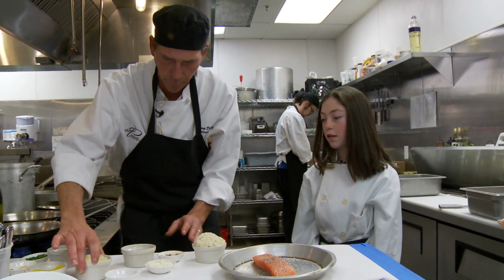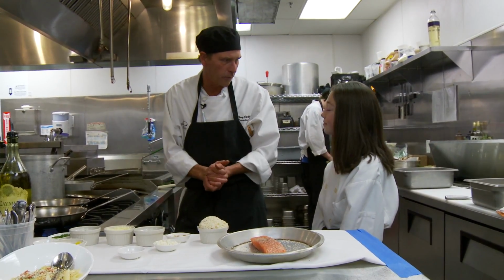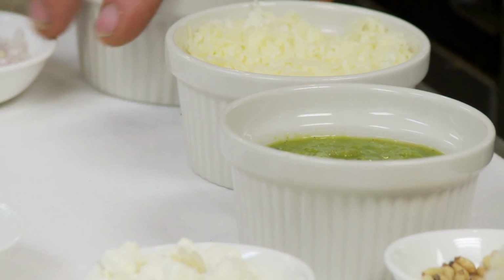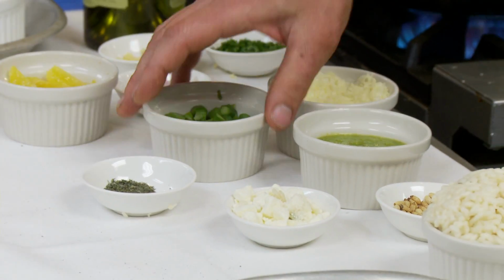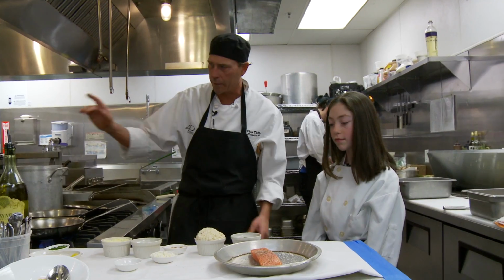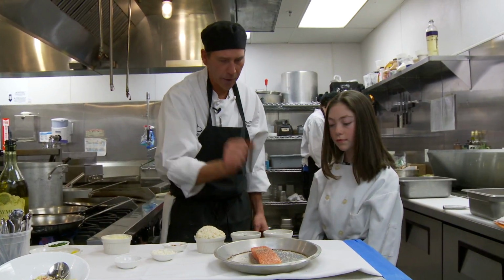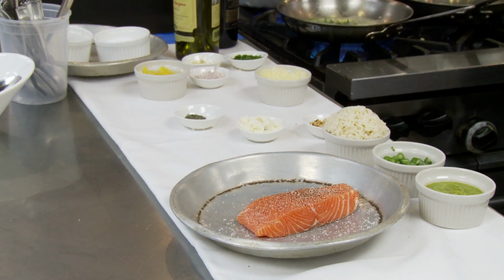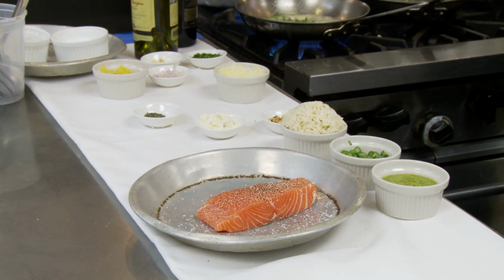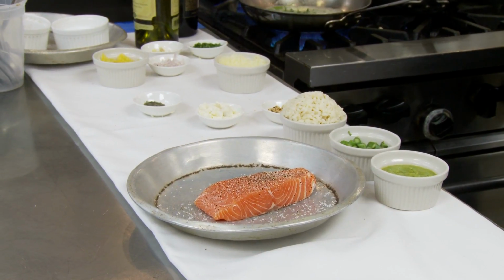Now, when it comes to flavoring risottos, you can do anything. I do a million different types of risottos. Asparagus is beautiful right now, so that's why I chose the asparagus. So what I have here is diced asparagus that has been par-cooked in boiling water. And I've also got an asparagus puree, which is asparagus that I've cooked down in chicken stock and then pureed. So it's going to be folded into the rice, so it'll give it that nice green color.